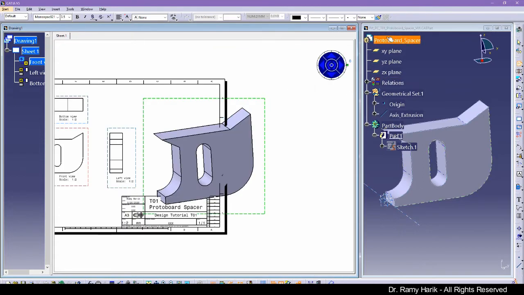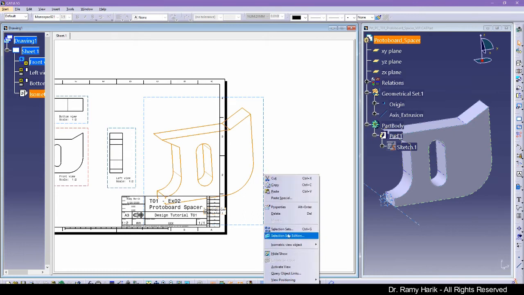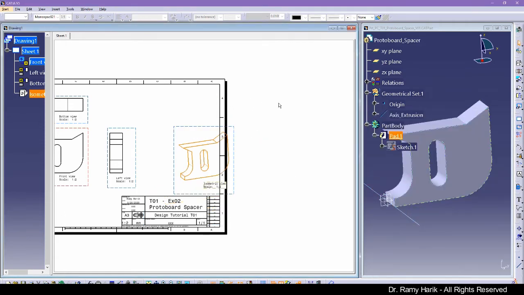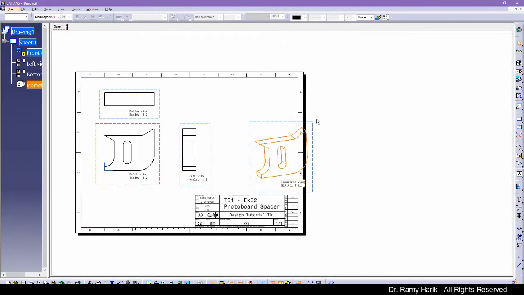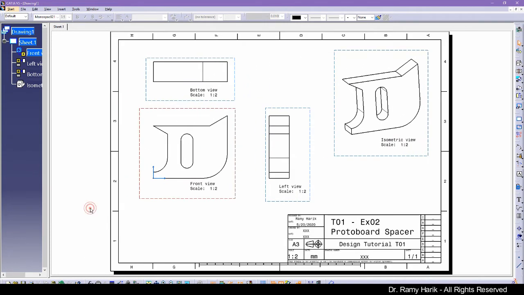I need it back to select the part itself, and once again the scale is not correct, so I can very easily change that with the properties and select the scale of 1/2 or whatever is needed. So I'm going to come back here and put the isometric view at this location. We're going to maximize the screen.